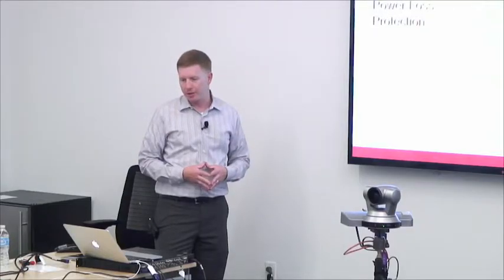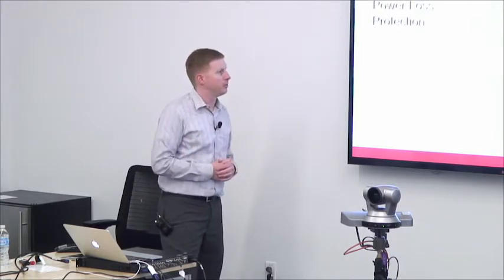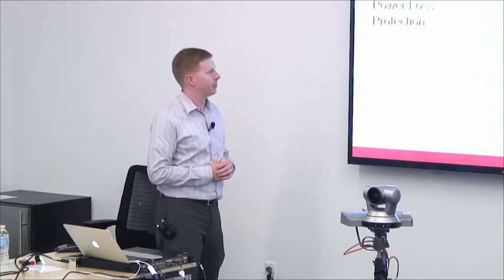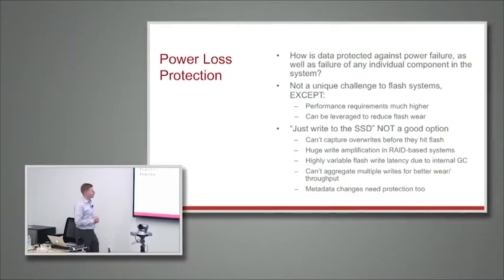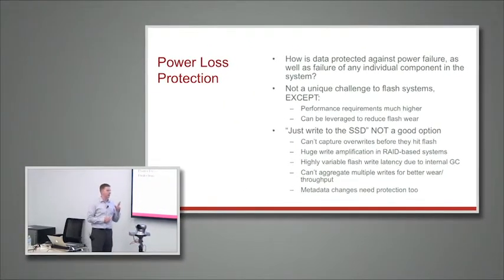Power loss protection. So how do you protect against power failure in the system? Obviously, losing data is probably not the preferred way to deal with power failure. This isn't really a unique challenge to flash-based systems, except really 2 things. One is that the performance requirements for flash are a lot higher, so maybe some of the things you could do on a disk-based system aren't as appropriate there. And also, this is actually a benefit in flash systems because you can potentially use this to reduce flash wear.